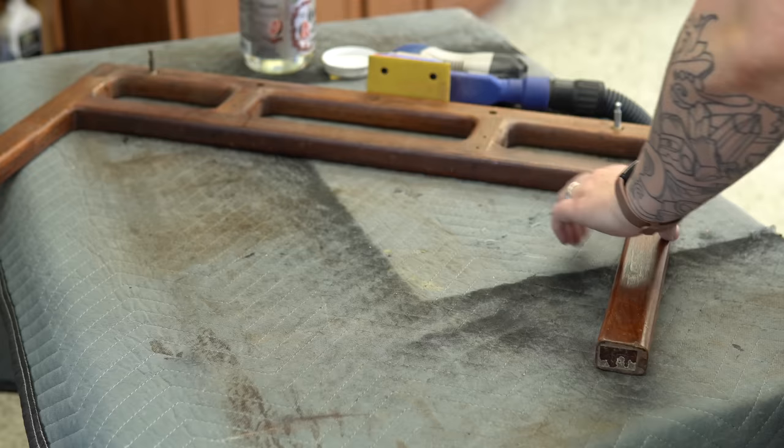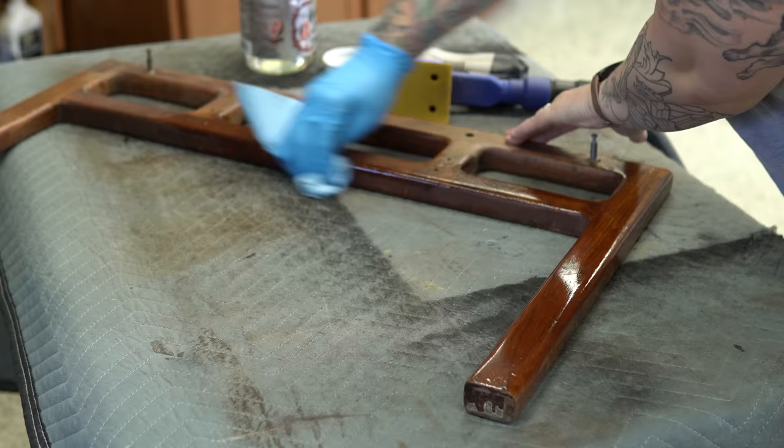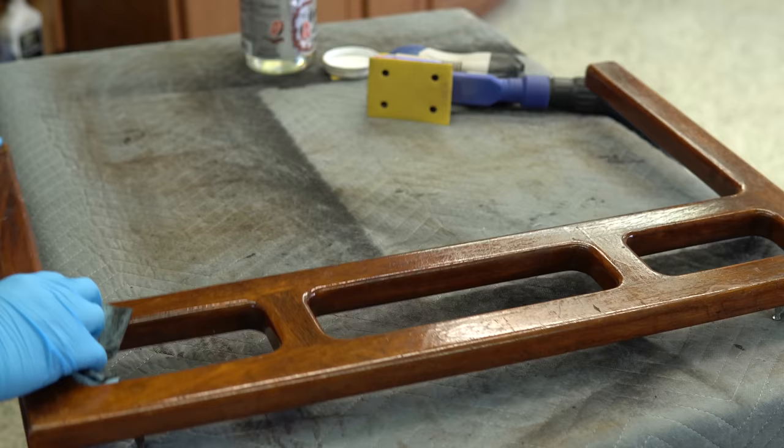This piece is pretty filthy, both from its past life and also sitting in storage for a couple of years. The finish on this is quite thin, so I'm actually just going to be sanding it off. And I don't often do that. I save it for very specific occasions. These legs are solid wood, so I don't have to worry about sanding through a veneer. And in the time it would take me to put stripper on these and get it all stripped off, I could already be completely done sanding. With a fine grit, by the way, not a coarse grit.